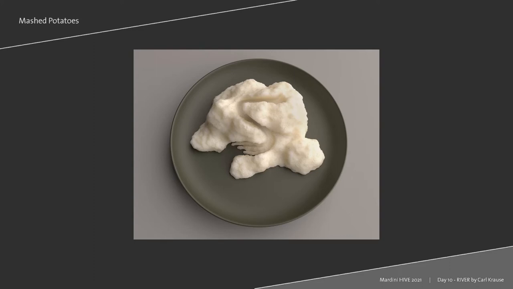When I started with the mashed potatoes, I thought about how I could build a setup that would allow me to have a lot of artistic control, but it's also fast and easy to manipulate. When it comes to procedural assets with a lot of detail, I usually like to bring my mesh to like 80 or 90% and then do the rest, the detailing and the shading. This way I have a good sense for the shape, but I don't have to deal with super high geometry in the viewport. This extra detail only gets created at render time.